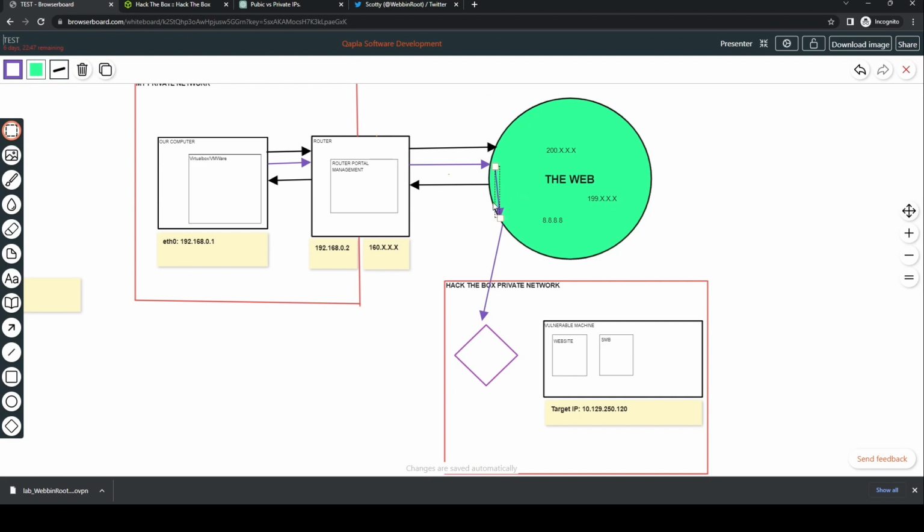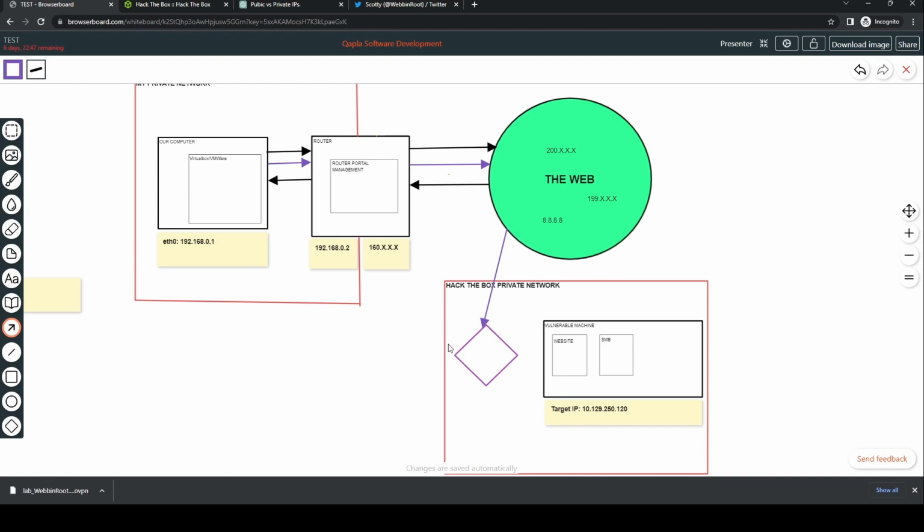That VPN connection basically created a tunnel to the Hack the Box private network and gave us our own internal IP to work with.